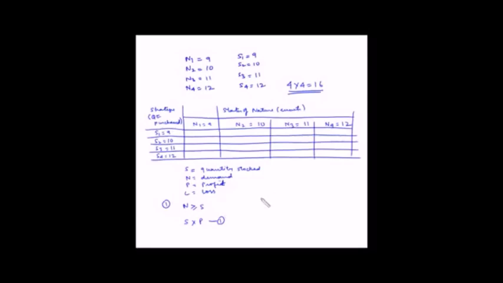Now let's look at the second scenario, which is that N is less than S. That is, we are stocking more magazines, but the demand is less. For ease of understanding, let's assume that N is 10 and S is 12. Since our demand is less than the quantity stocked, basically we'll be able to sell all that is demanded. So if 10 was the demand and we have 12 in our stock, we'll be able to sell the 10 that is demanded. So on the demand that we have, we'll make complete profit. So the first part becomes P, that is profit, multiplied by the number that we are able to sell, that is N.